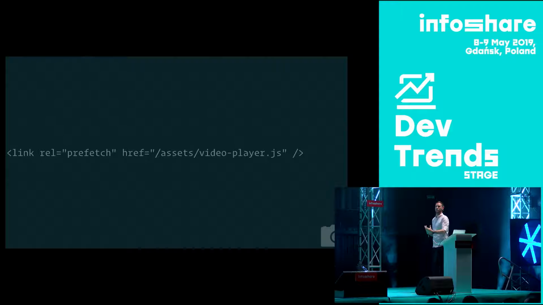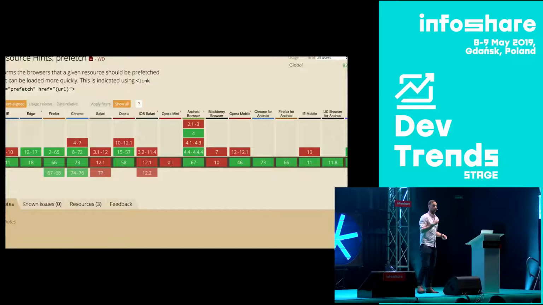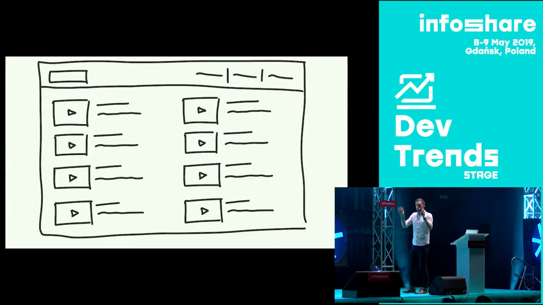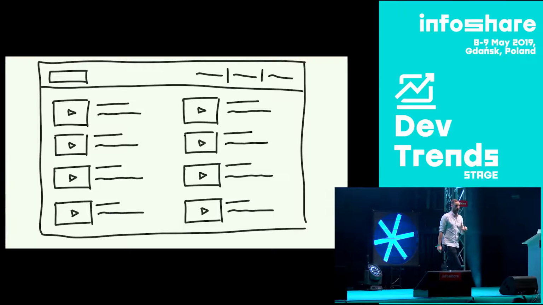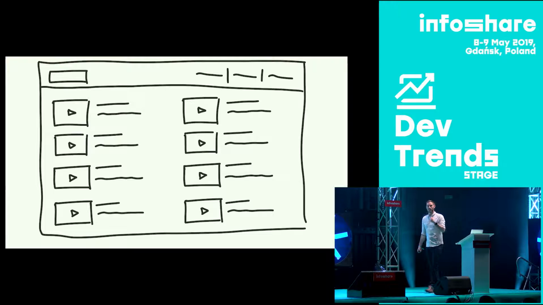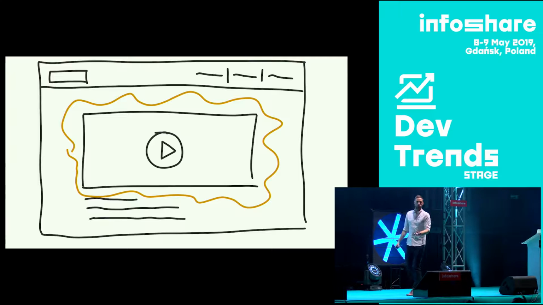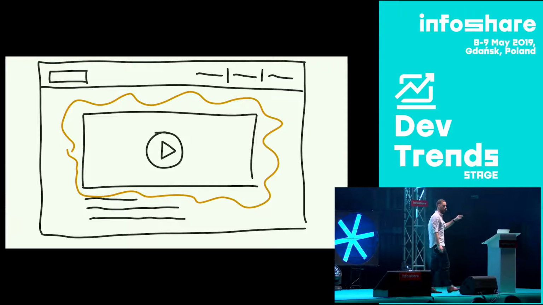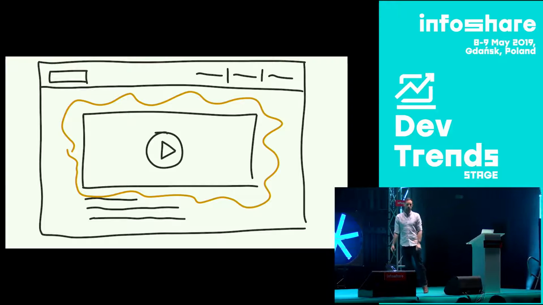And I think a really good example use case for prefetch would be this. Let's imagine that we work for YouTube, which would be pretty cool. We're building the search results page, and we've built this grid of thumbnails, and we are 99% certain that a user is going to click on one of these thumbnails, right? Because that's why they're there. When they do, they're going to go through to the video player page, and they're going to need videoplayer.js. They will need this JavaScript file. Downloading the JavaScript file from that page is going to add unnecessary delays. What we can do is be clever, and from the previous page, in our head tags, we can just drop link rel equals prefetch videoplayer.js.